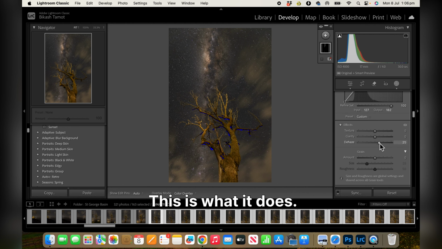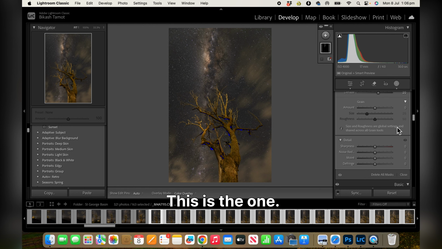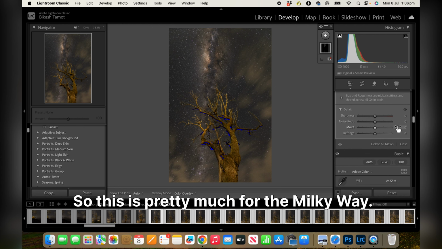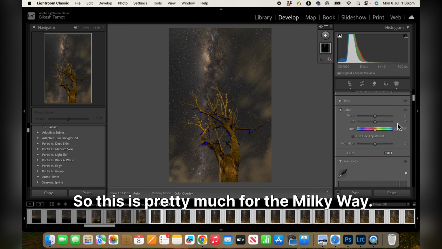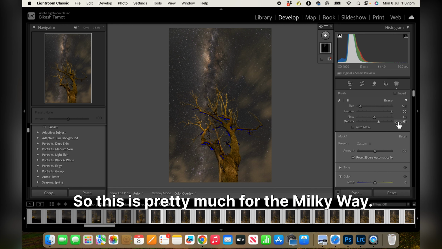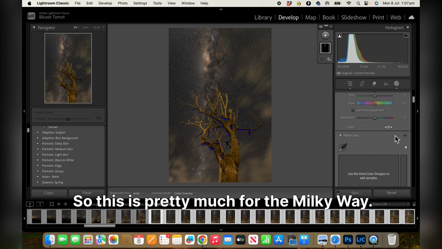The haze, let's see what it does. Clarity, I wouldn't like much clarity there. Let's leave it at 1. Sharpness, noise reduction, maybe a little bit. Okay, this is pretty much it for the Milky Way.